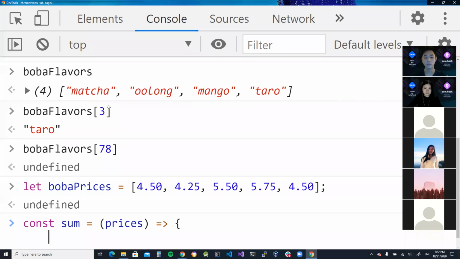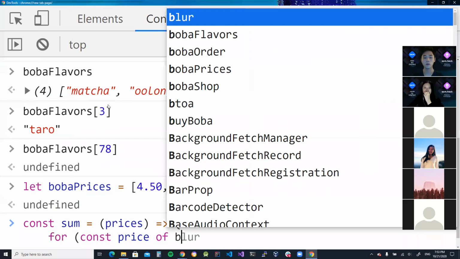In this function, what I want to do is sum up all of the elements in my array so I can get the total amount of boba expenses. So we can use our for of loop here. We'll do for const price of prices.